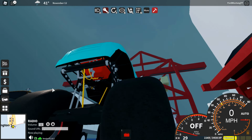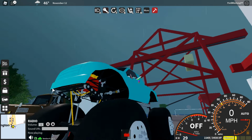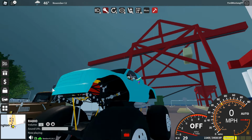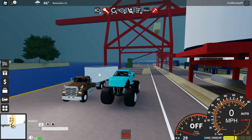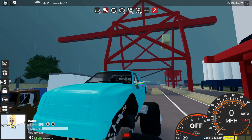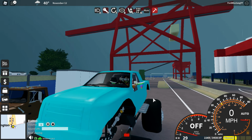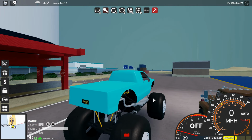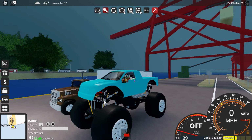And moving on to the other looks of the car, you'll notice that underneath the car, it's very detailed on this monster truck. There's so many wires, suspensions, you can even see the engine underneath it. While the actual truck itself is not as detailed. You'll notice that it's missing the grille, the headlights. You could still see it a little bit, but it doesn't really reflect you as a real functional working car with the headlights and the rear lights. And you expect that on a monster truck. You wouldn't see functioning lights on a monster truck.